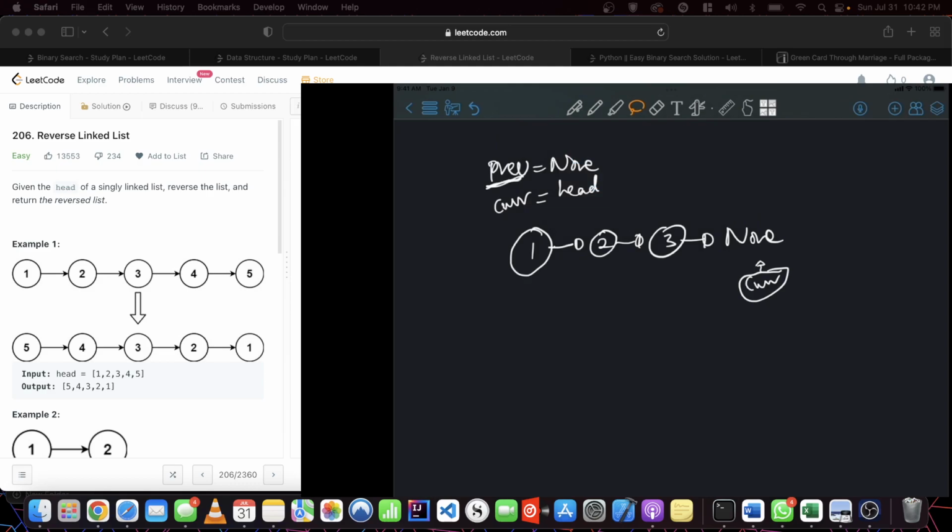Whenever you're traversing, you have a temporary pointer which helps to do the swap of the next pointer.